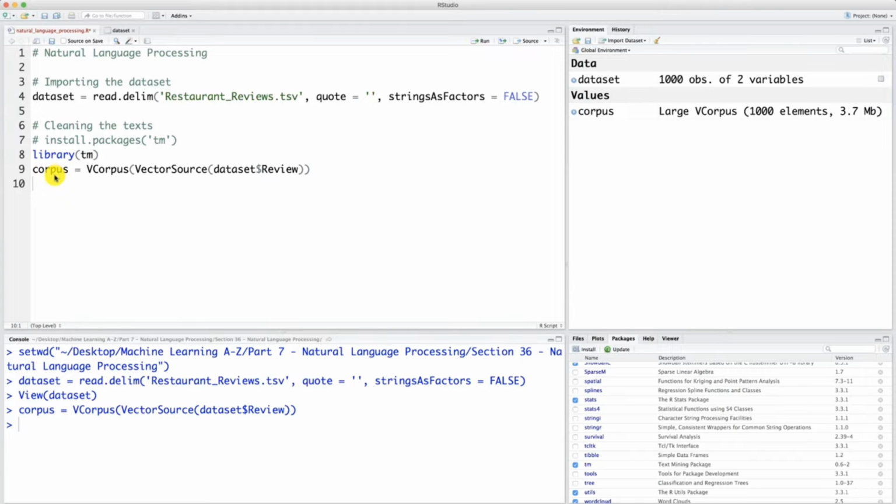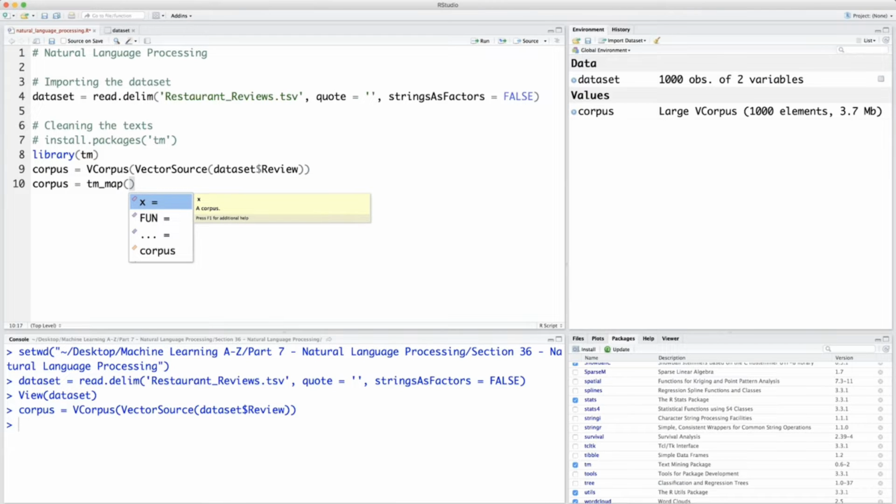So let's do it. To do this, we are going to update the corpus this way, corpus equals, because we are updating it. That is, it will contain new reviews, which are going to be the same reviews, but with lower cases. And to put all the words of the reviews in this corpus in lower cases, we will use the tm_map function that will do the job for us. So function, so we need to add some parentheses.